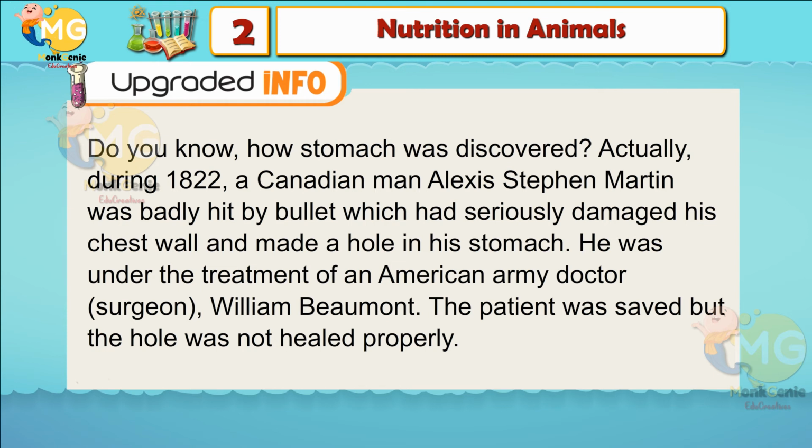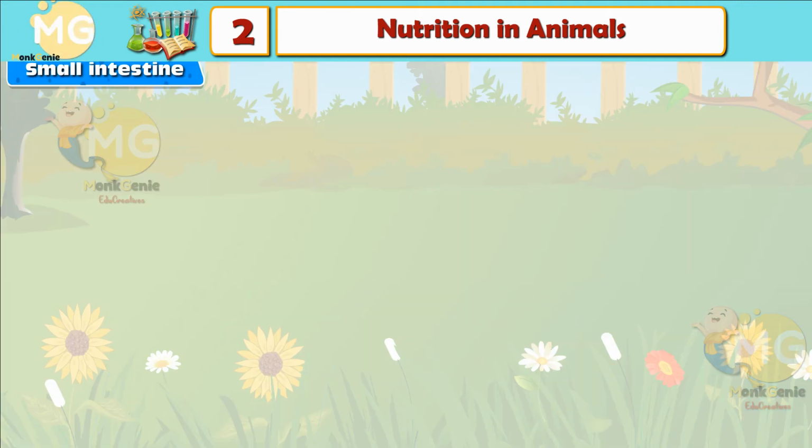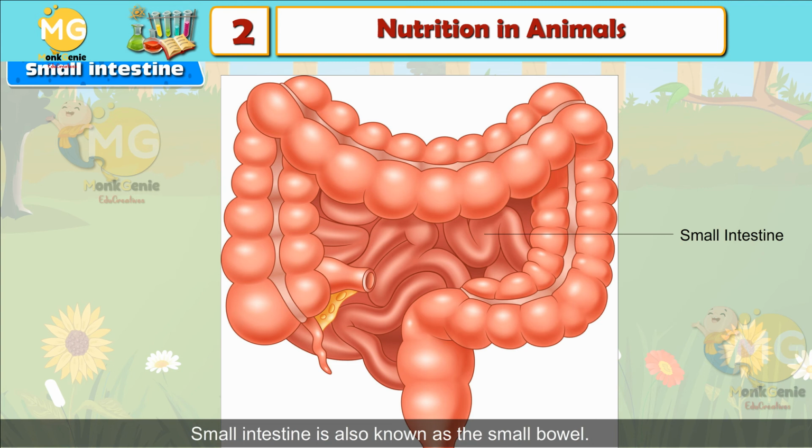The patient was saved, but the hole was not healed properly. Through this hole, the working of the stomach was observed by the doctor. He extracted and analyzed gastric juice and stomach contents at various stages of digestion. He observed that the end of the stomach opens into the intestine only after the digestion of the food is complete.